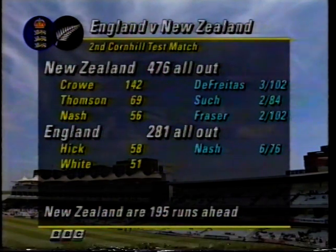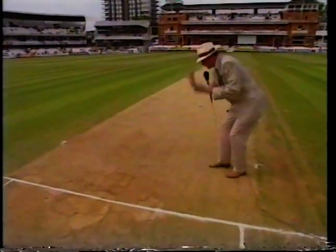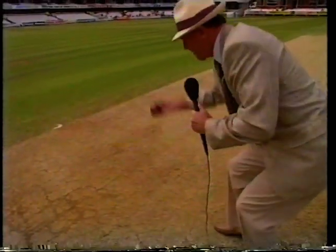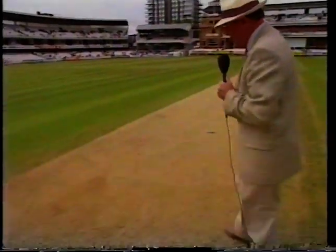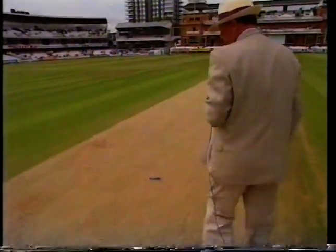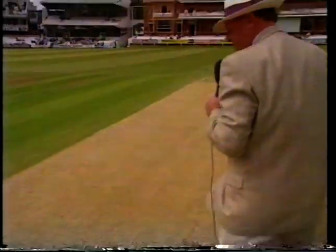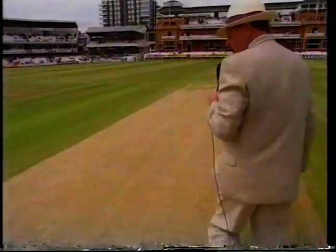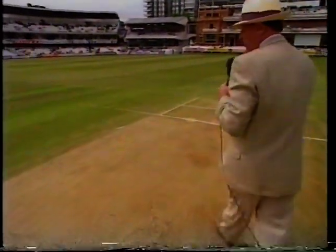Here with his pitch report for the fourth day is Geoffrey Boycott. Let's have a look at this end where all the wickets have fallen — most of them to the seamers, with nice firm bounce sometimes, and occasionally it bounced quite high, getting this bounce from just short of a length. There's nothing really to see except these cracks opening wider, lovely covering of grass. But you can't really see any reason why the odd ball bounces a bit more than normal. Lovely cracks everywhere. And I think the spinner will be doing quite a bit of bowling into these foot marks.